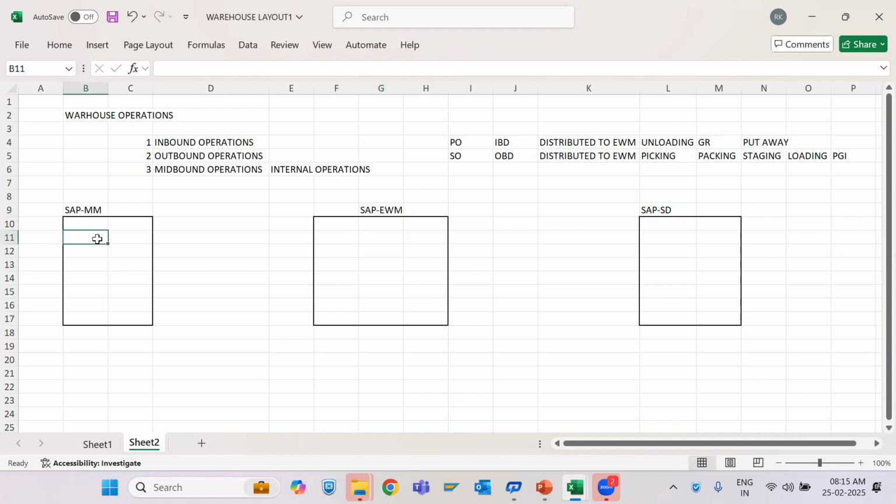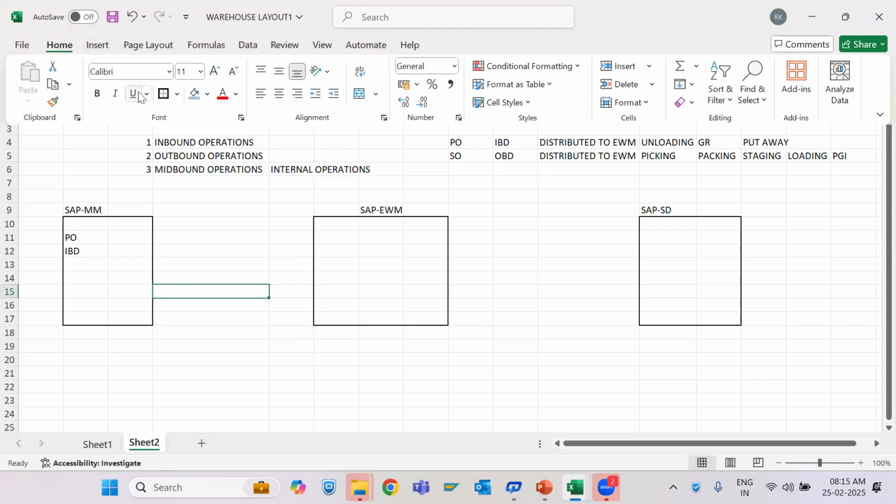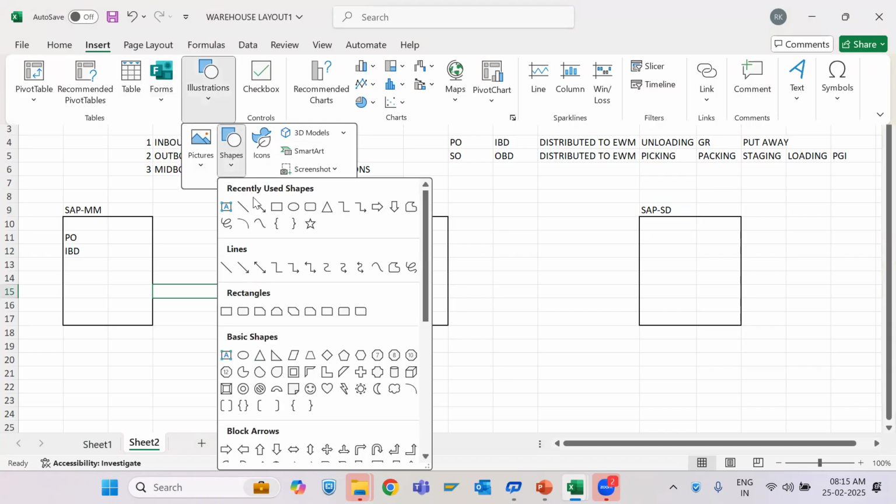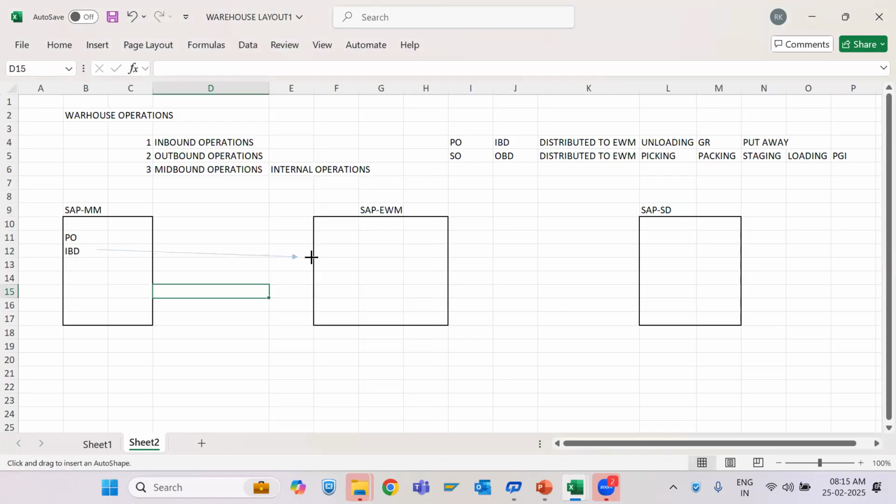First the PO will be created, then the IBD will be created. That IBD will be distributed to your EWM, where we process it: unloading, goods receipt, putaway.